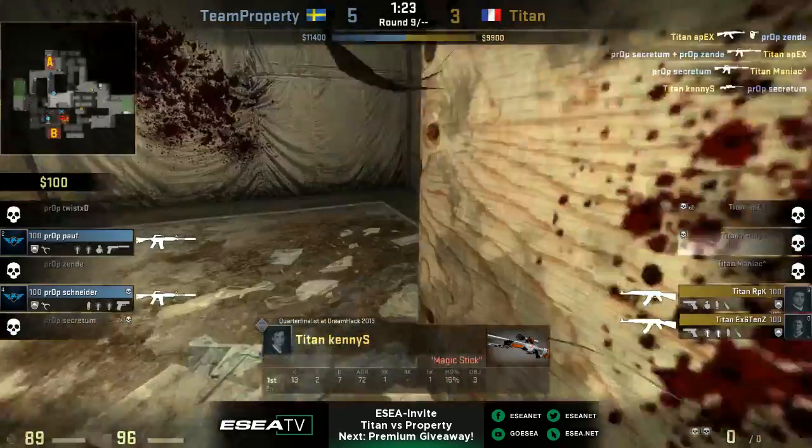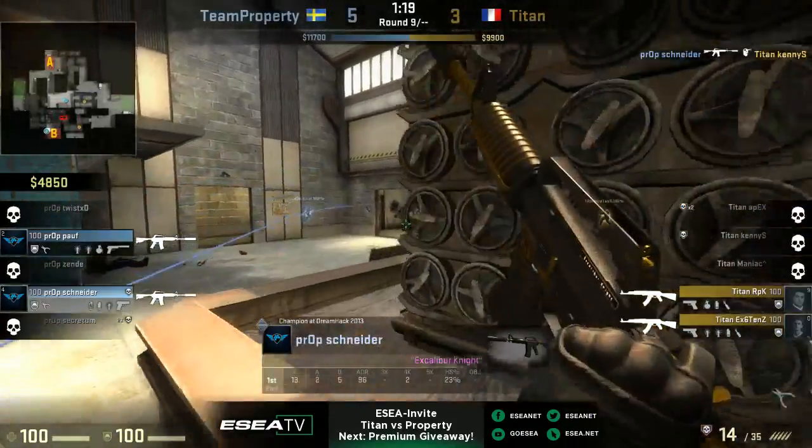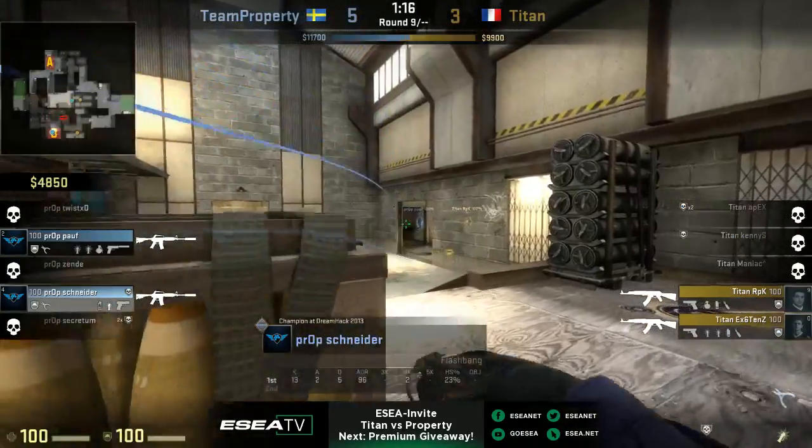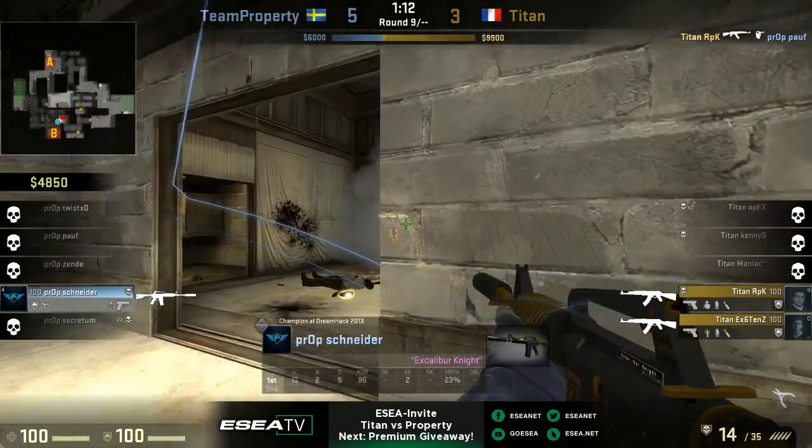Not going to pick up the third. Kenny manages to strike him down. But Schneider takes out Kenny, brings it back to a 2-on-2, and that bomb is now dropped out there. Existence is going to have to fish it out of there, and it's in the open as well. Oh, RPK, big kill on Porf, who was sneaking up behind there.